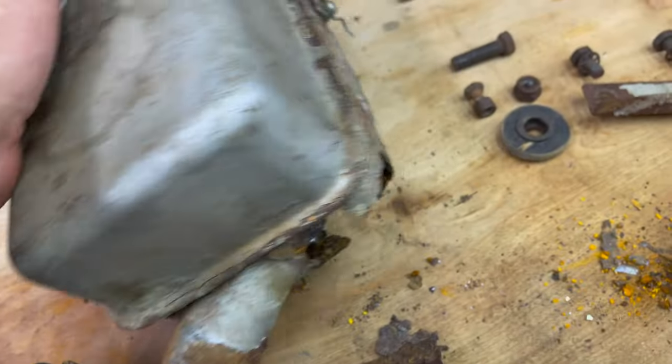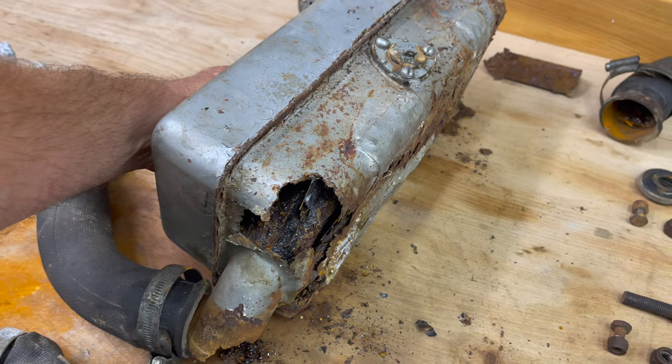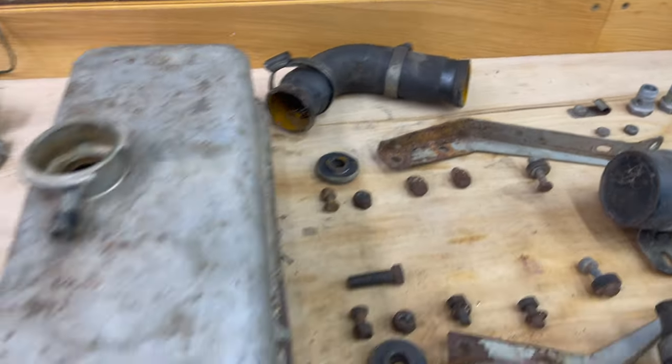This is completely shot. It's been repaired multiple times in the first 5 years that the car was on the road. Look, there's one there. And see how it's all kind of settled in at a certain level.